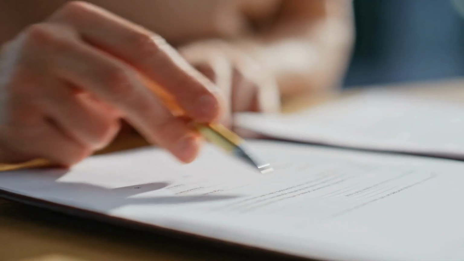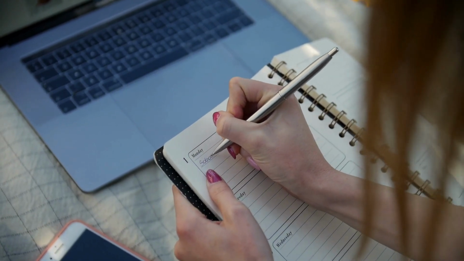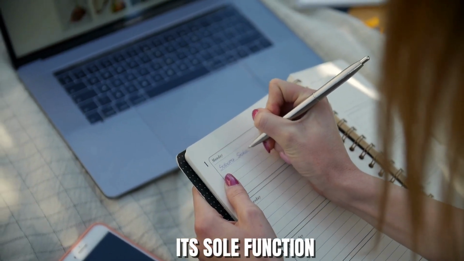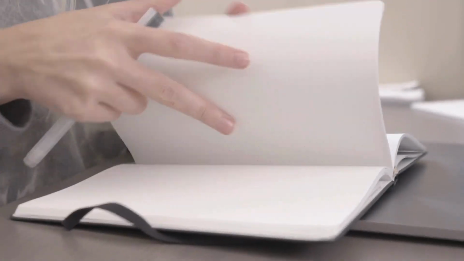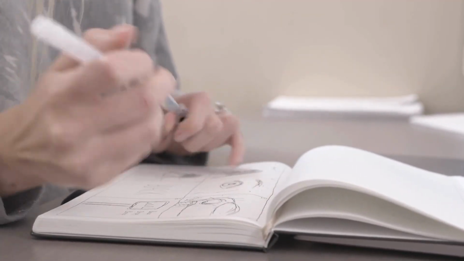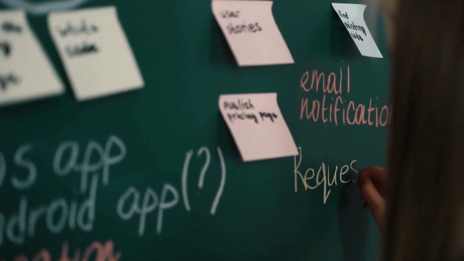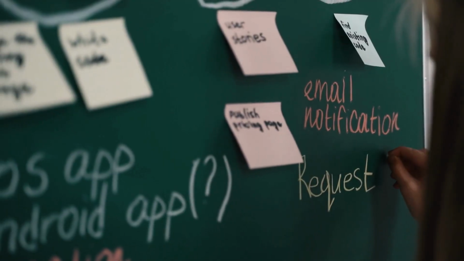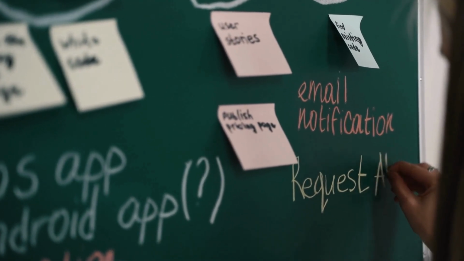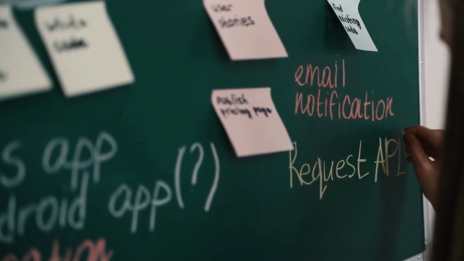Before writing Chapter 4, it is essential to understand its purpose within your dissertation or thesis. Chapter 4 is your findings chapter. Its sole function is to report what emerged from your data analysis. You are presenting the themes, describing what participants shared, and providing evidence through their words. Chapter 4 is not the place for interpretation. It is not where you explain why something occurred, connect findings to existing literature, or build theoretical arguments. Those elements belong in Chapter 5. This distinction is crucial, and many students struggle with it.